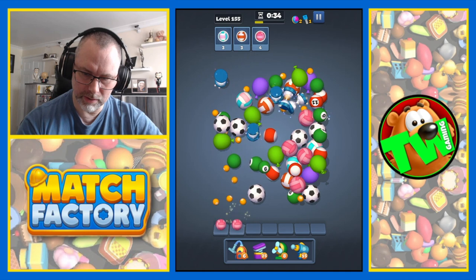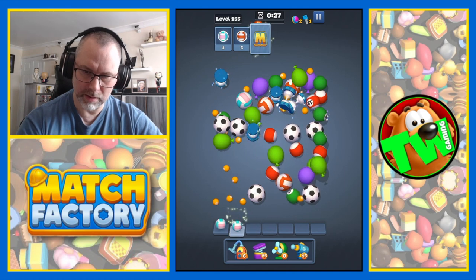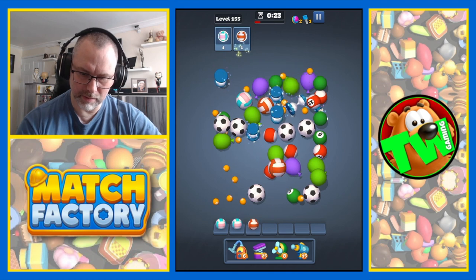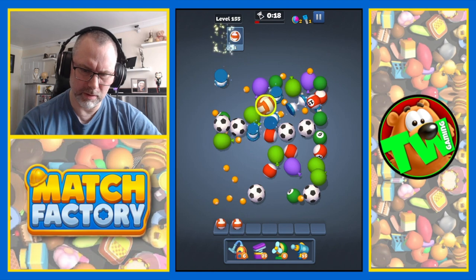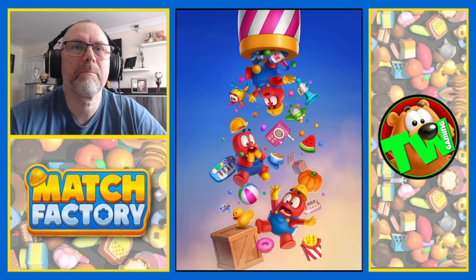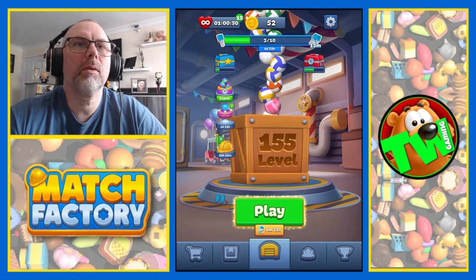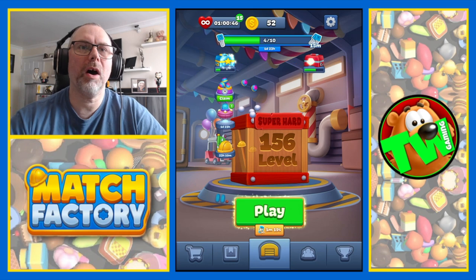Some pink ones. Nope. Didn't mean to do that. There. It's brown. Is that brown? Or is that supposed to be orange? Don't know. But I collected them. This is one star again. There we go. All the volleyballs going in the box. Uh-oh. Super hard level.